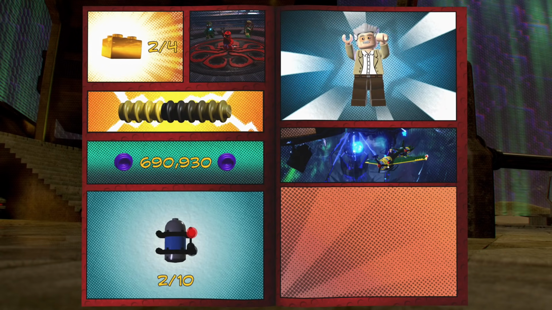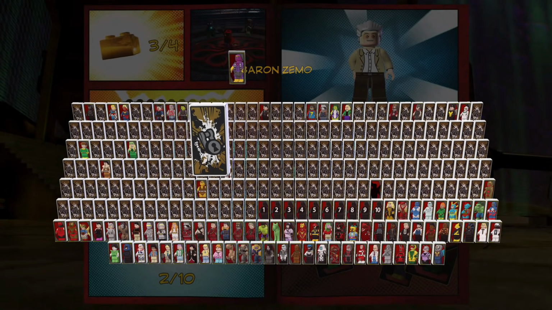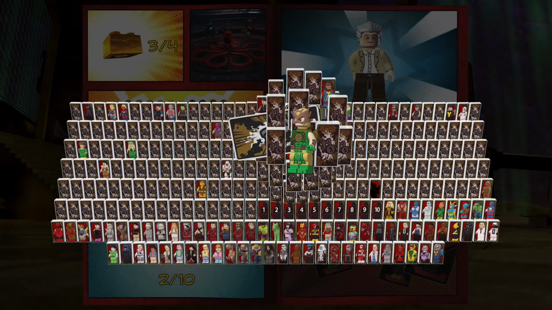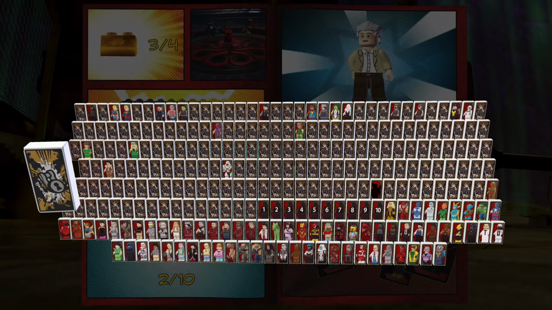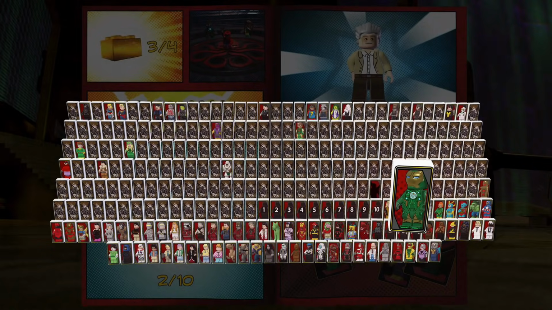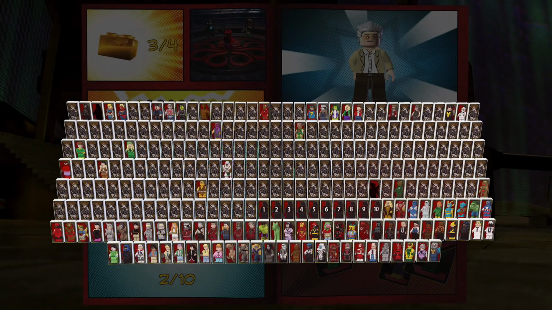We did gather a pretty substantial amount of studs, bringing our grand total to 690,930 studs. We did manage to get 2 mini kits, as well as finally save Stan Lee, which is awesome. And we get a plethora of new characters added to the team as well. We get Baron Zemo unlocked. Of course, this is a very villain-centric level, and so because of that, we mostly unlock villains. We have Bowman, one of the henchmen for Claw. Remember during that boss fight, he was helping him out. So he has been defeated. Along with that, speaking of Claw, we unlock Claw himself. And then we unlock Tactical Force, who's this weird kind of Hydra Iron Man sort of character. And then last but certainly not least, we get the Secret Empire Captain America, aka that very, very controversial storyline where Captain America had turned out to be a Hydra agent, I guess.